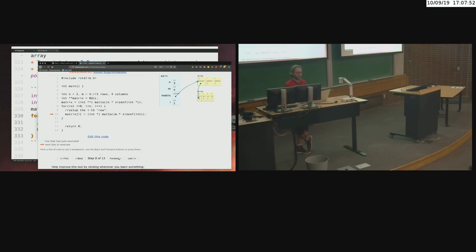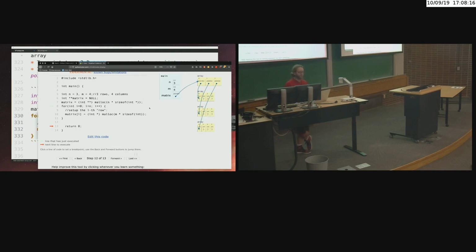On the second iteration, i is now 1, and it sets up the second row. And on the third iteration, it sets up the third and final row. Each one has 4 columns because we specified that it was of size m, and m was initialized to 4. Once the loop is done, we've got our 3 by 4 matrix right here.